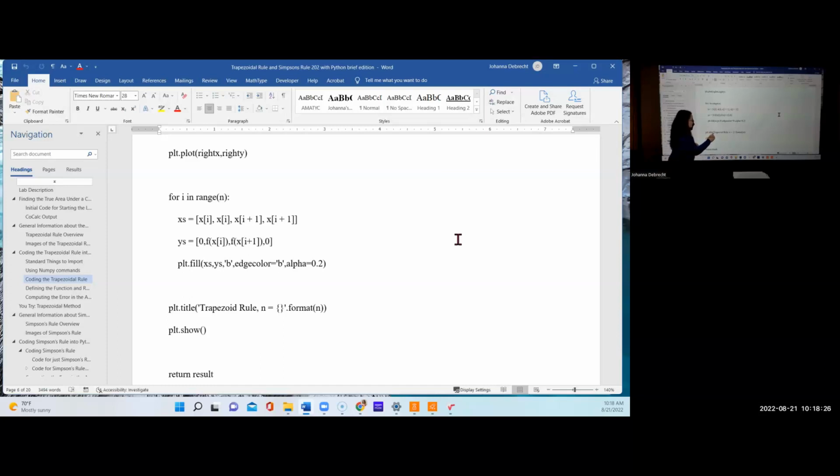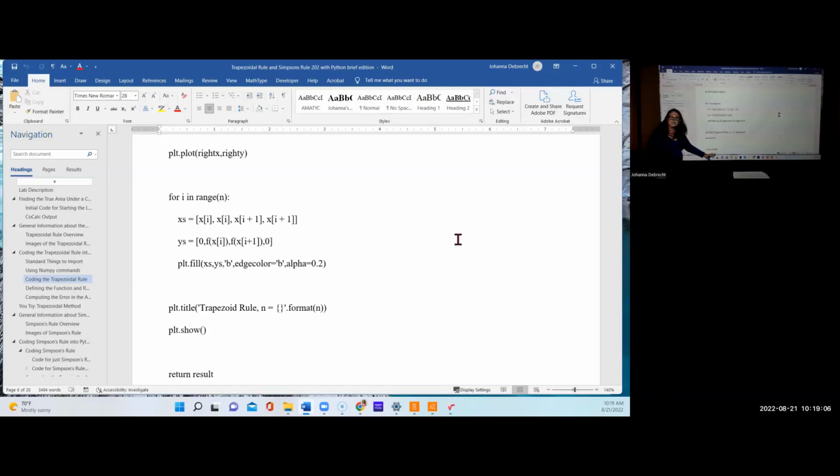And then we plot a title, notice it's in those straight quote marks, trapezoidal rule, n equal, and then it's not going to print the curly brackets. It's going to actually say what n is, and we format this. And then we have to tell it to actually show the command, which I always think is kind of funny. If you set up all these commands for how to plot it, it won't plot it unless you tell it to show the plot. So it'll do all the work, but not show it. So the last command is plt.show with empty parentheses, and that will tell it to plot it.